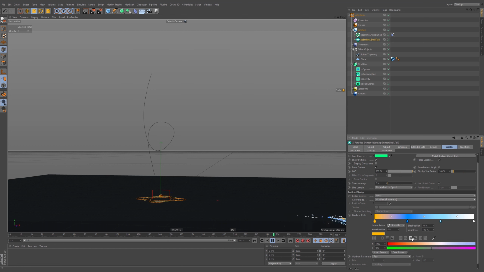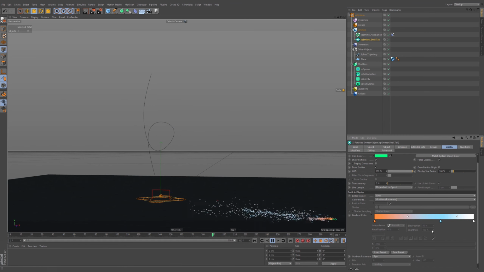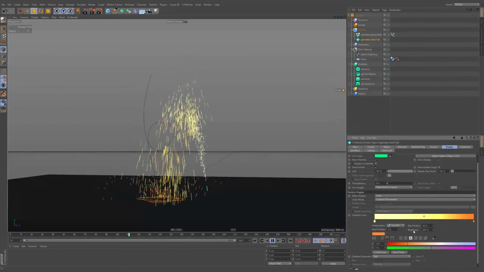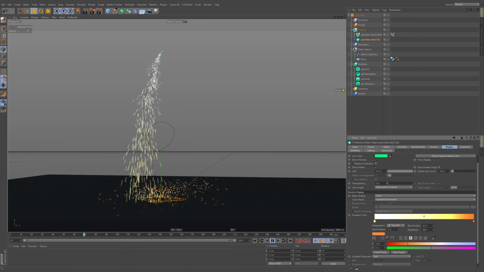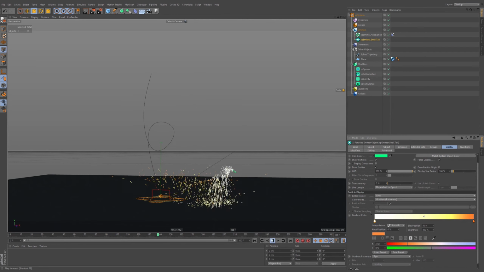If I hit the K on the color picker here, it's Kelvin, which is temperature. It's just nice to get some natural colors from that one. Let's drop the blues out. And let's have that there. Now there's a little trick here. We can actually overbright colors, and this will come into the rendering later on. If you have a gradient, I can hit 300% brightness on the knot, and it'll go almost to white. In fact, if we go high enough, it will actually go out to white. That's a realistic idea of black body radiation, which is another thing we'll talk about when we're rendering.